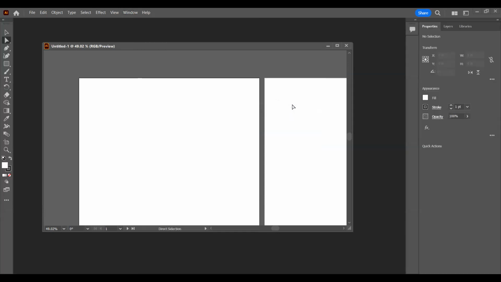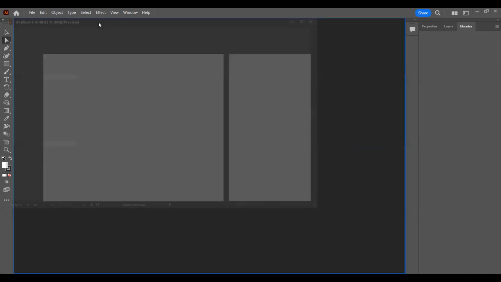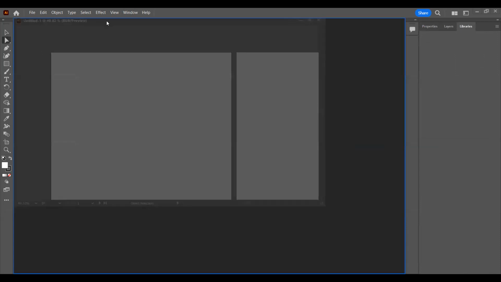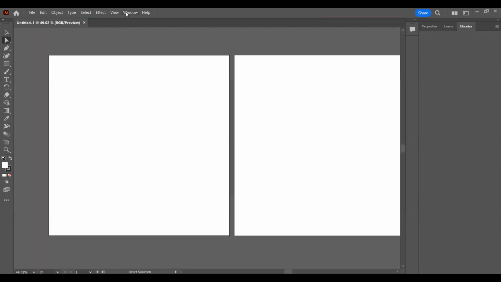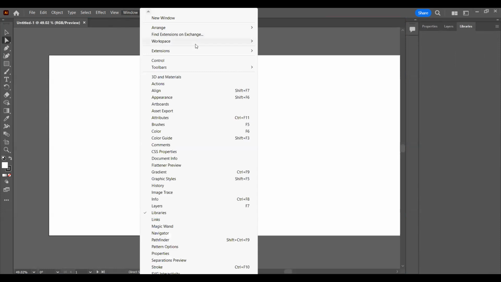If we reset it, you can see it has changed back to the original look which we had before, which was the Properties, the Layers, the Libraries, and this toolbar at the side, and this guy here that you can just drag. If you drag it, you see the blue mark to show you where to snap it to that arrangement. So you have different types of workspace.